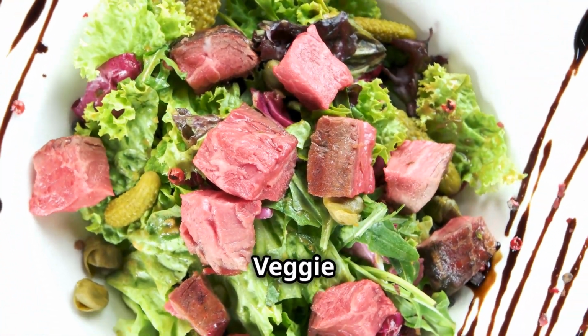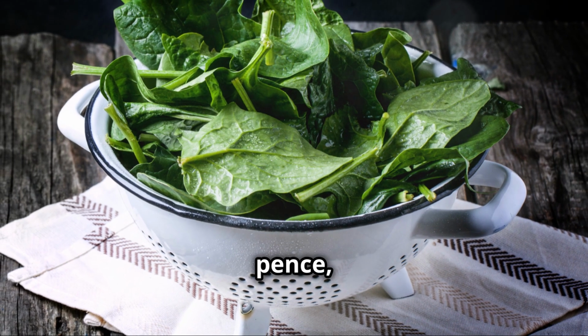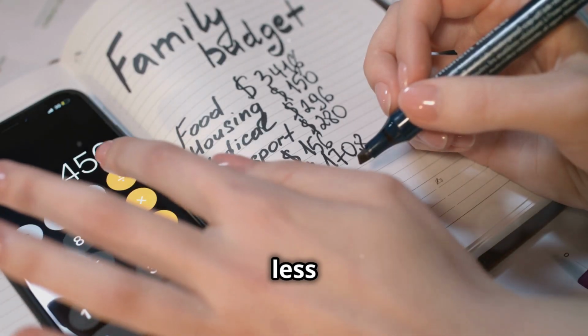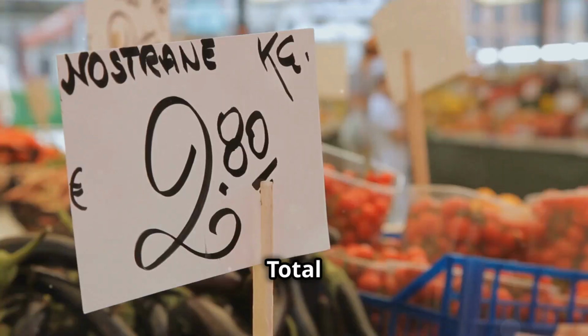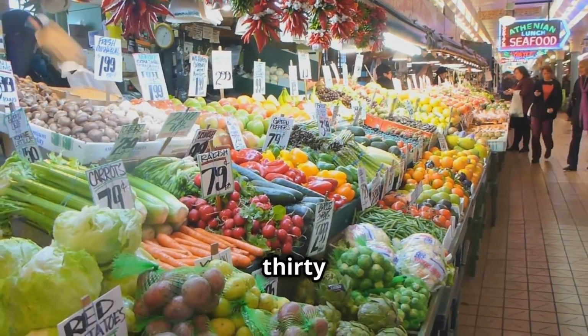Meal 2. Beef and veggie salad. Leftover beef mixture from meal 1. Spinach 1 cup, 30 pence, already purchased from day 3. Total cost for meal 2, 30 pence, less 30 pence, already purchased. Total cost for the ingredients, at cost of buying all ingredients if not already in cupboard, 30 pence.